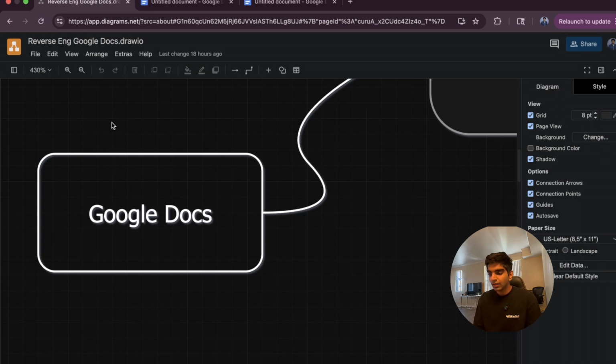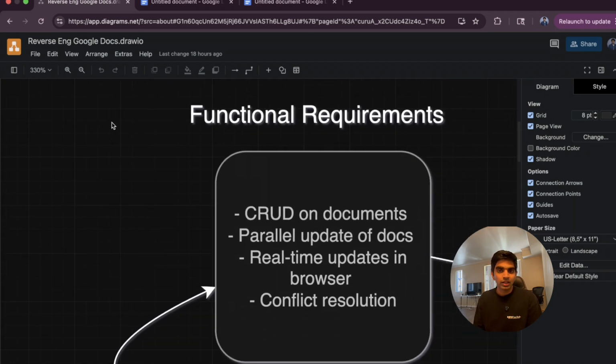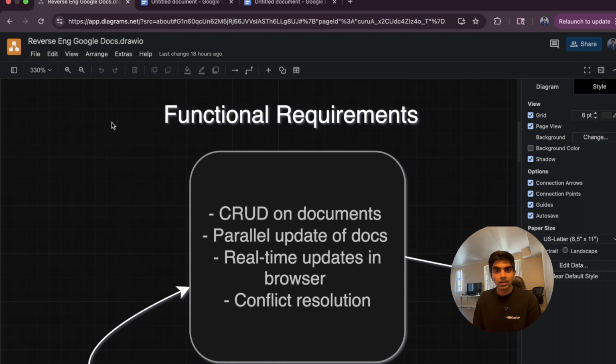So, firstly, to pretty much lay out the things that I would really be touching upon. Firstly, CRUD on documents. CRUD on documents essentially refers to being able to create, read, update, and delete these Google Docs. When I say CRUD operations here, what I actually mean is performing create, read, delete, update on the metadata associated with the doc.